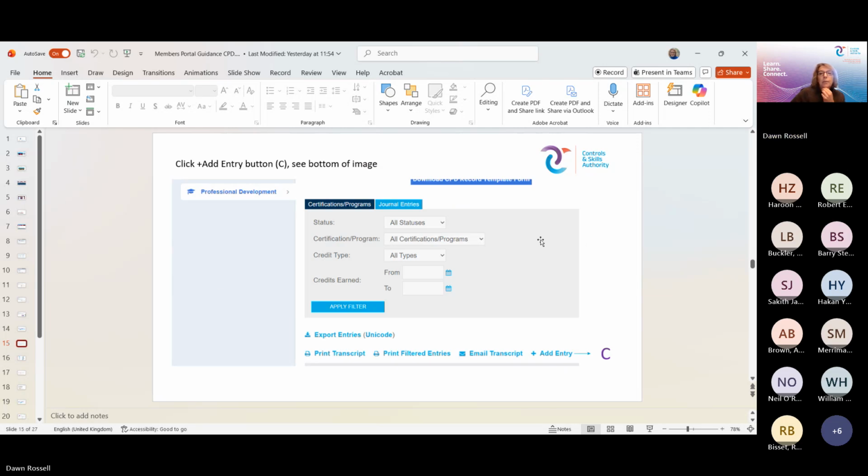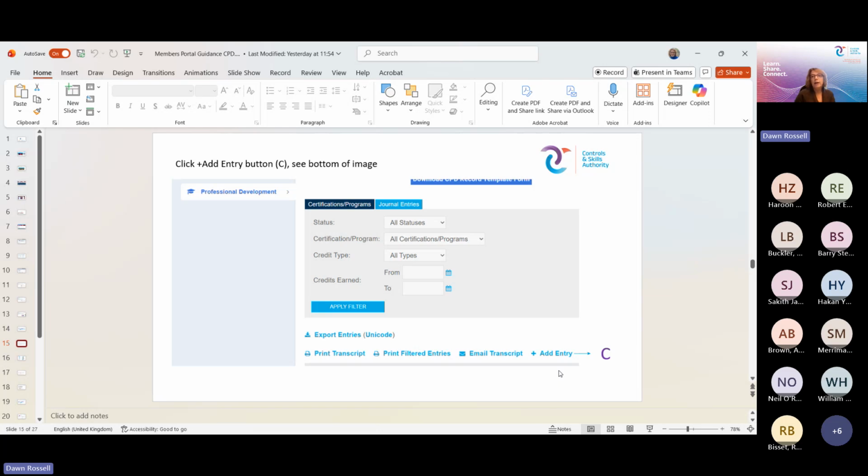So click and add an entry. Let me go back a step. To log CPD, there are 3 ways of having this done. You can either do it yourself and you go into your profile and follow these instructions, or like today's event, those of you that are in attendance will have the CPD automatically logged for you. That's something that is done in the background by myself and Nadia as and when you attend events that you have registered for through the website. So there's an automatic way of getting your CPD logged.